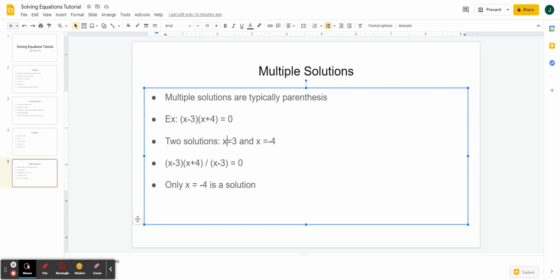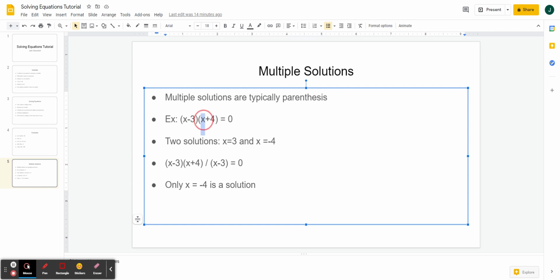Now, the interesting thing about this is there's actually two solutions, because to get 0, what you have to do is multiply by 0, and since they're being multiplied by each other, all you need is one of the two of these expressions to equal 0. So if we set both of them equal to 0, one at a time, x minus 3 equals 0, when we add 3 to the other side, we're going to get x equals 3, and that will make it 0 in here, and no matter what's in here, 0 times whatever's in here will be 0.